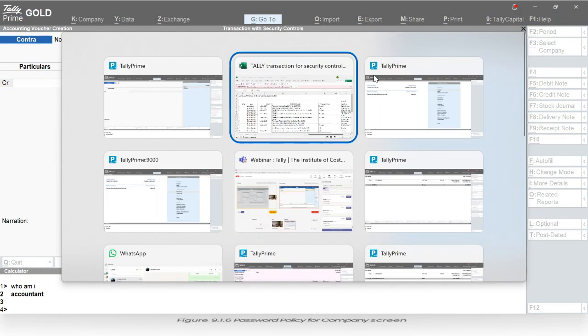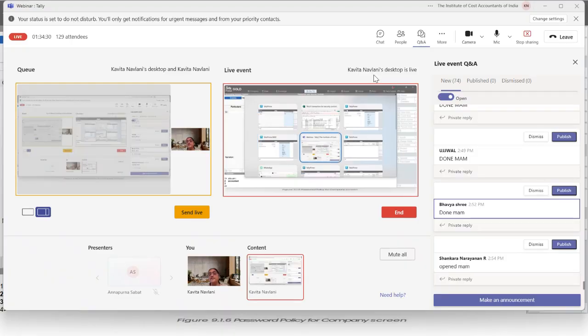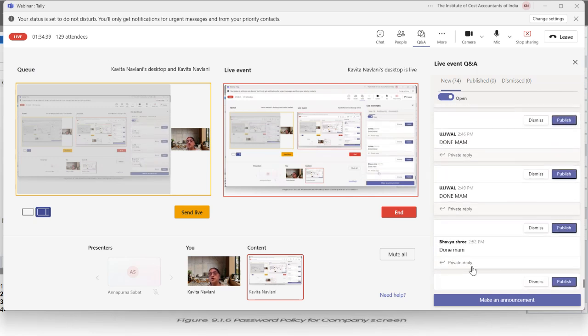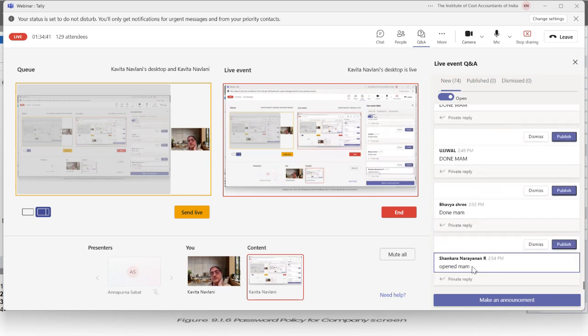Is it clear? Who have done till right now? यहाँ तक किसका हो गया? How many students completed these tasks?